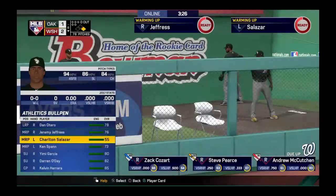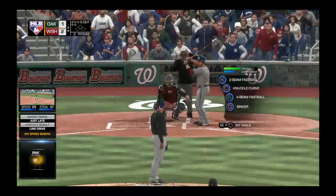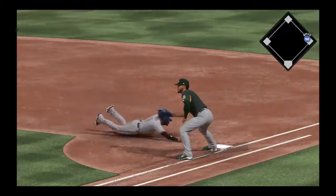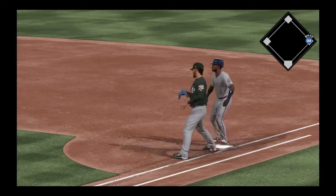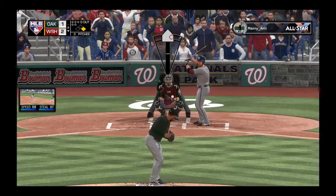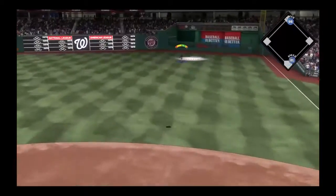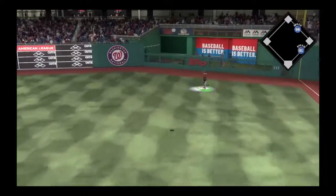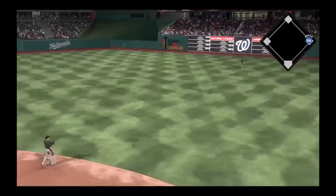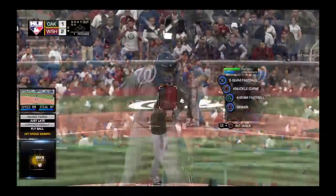Up next for Washington, the shortstop, Jeremy Jeffress will come on in relief as he'll make his second appearance of the season so far. Throw over to first, and he'll get back in safely. Jeremy Jeffress. Here comes the first pitch. He's running towards second. This is in the air out to right. Tomas has a read on it, and he hauls it in for the first out of the inning. And he will scurry back to first as he'll think twice about trying to move up.